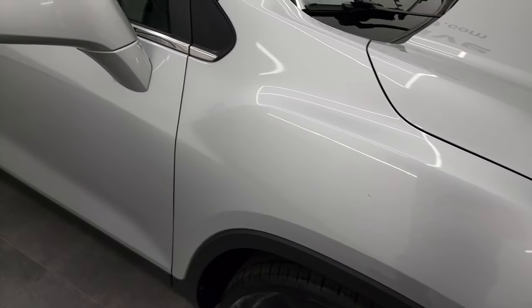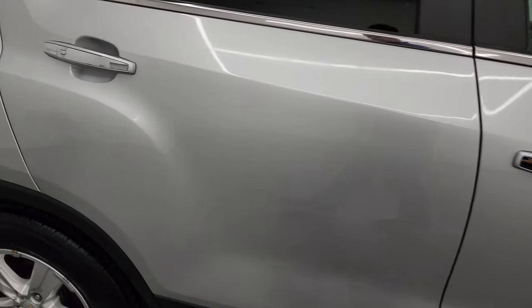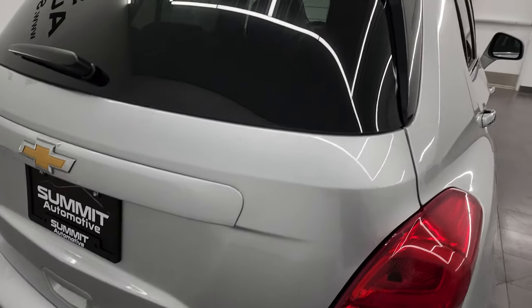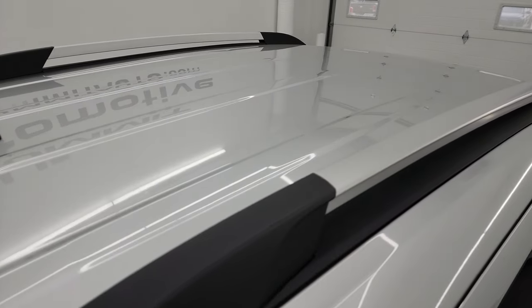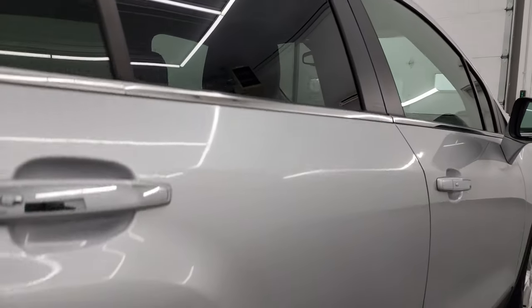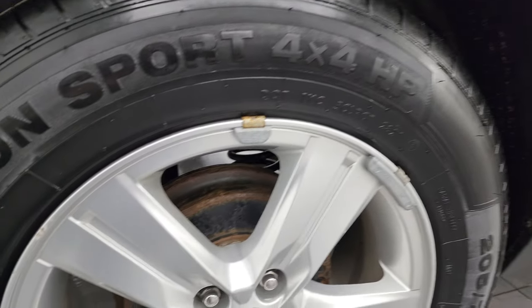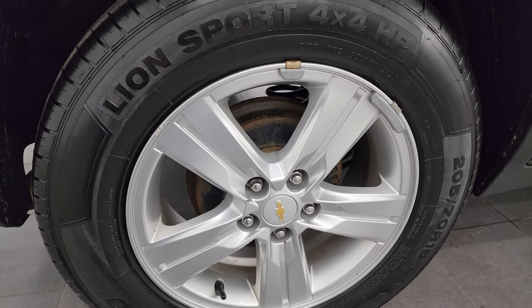As you go down this side of this 2018 Chevy Trax Front Wheel Drive LT, take note of how clean that body is, how reflective and mirror-like that paint is. I take these HD videos so if you are far away or even close by and you just cannot make the trip down but you're still interested in purchasing the vehicle, you can see the car, hear the car, and have confidence in the vehicle before you get here. So when you do get here, there are absolutely no surprises and you can make a smart and informed buying decision from wherever you're at. If this video helps you make that buying decision, let your salesman know that you saw the video, it was helpful, and that Brett sent you.